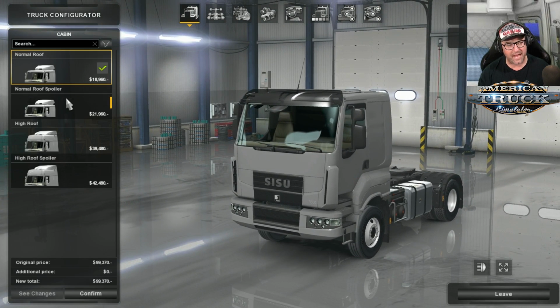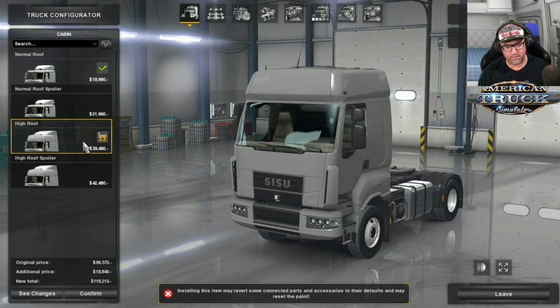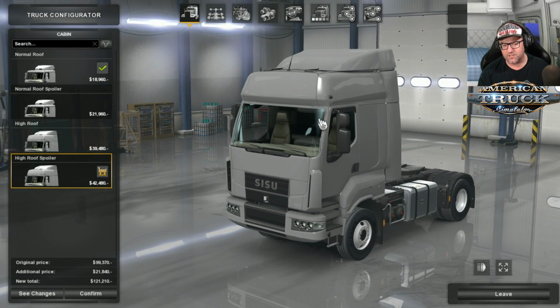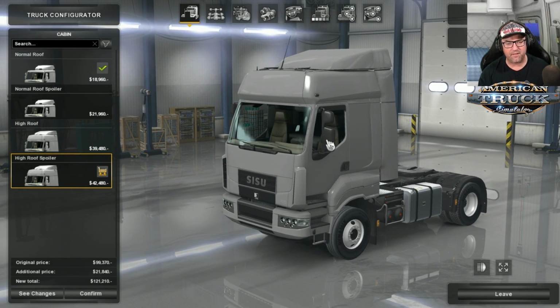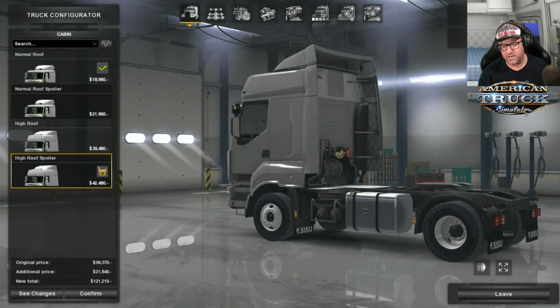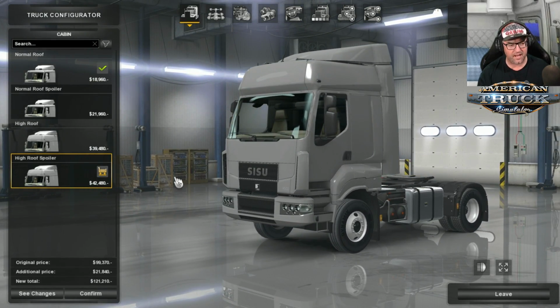So first of all, the cabin. We've got normal roof with spoiler, high roof, and the high roof with spoiler. If we take off this little section here, it looks to me almost like the DAF, and on the side there it reminds me very much of the DAF, but I'd say it's a totally different model.